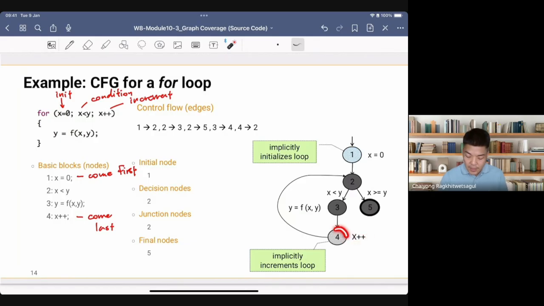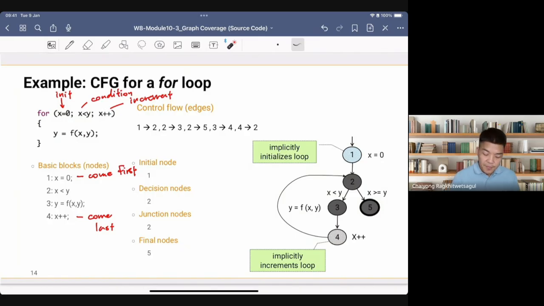So this one is another node that you must add to make sure that the increment of the iterator is done. And after that, you go back to the loop header again. So you keep doing this loop until the iterator satisfies this condition. And when x is more than or equal to y, you quit the loop and then you finish. So node number 5 is the final node that we introduced to finish the execution.